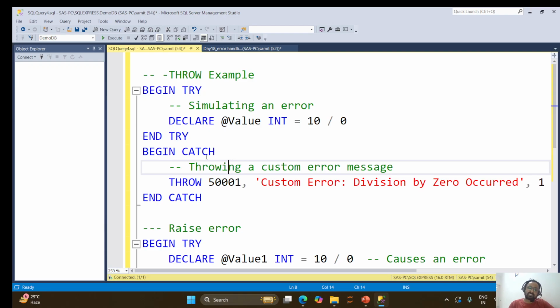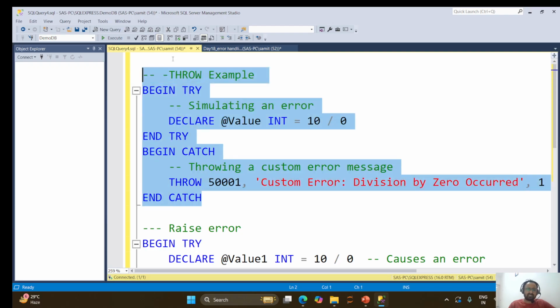But in some cases we need to deliberately create that error. If you are using an application and calling a stored procedure, we wanted to let the system know it has failed, and you can send a custom message, and error handling in your application catches the error and gets it. So in that case we can use throw. It finds the error, sends it to catch, and from catch it throws that. So let us run this statement. This is again a division by zero error.